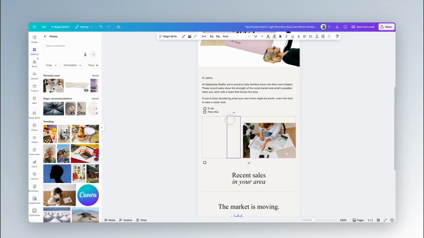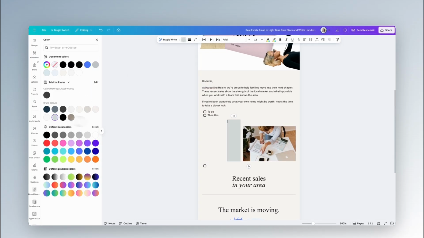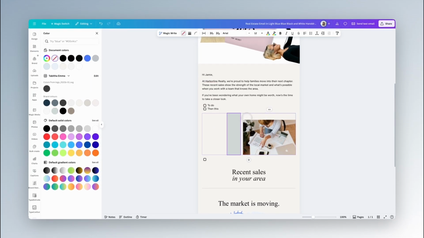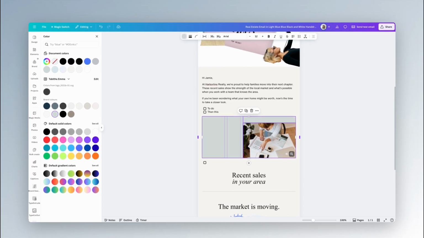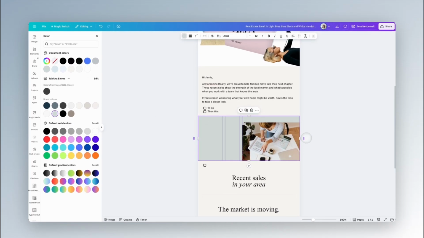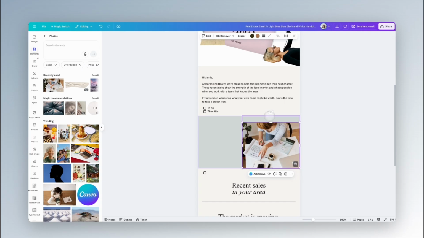want. And you can see too, once we click on one of these things, we've also got the option here to put colors in them. So if you wanted to color different sections, or you could select the whole thing and just give that whole section a particular color. We can also pull those little big purple lines there. And as you can see, we can make it full width. So it really gives you plenty of freedom there, as you can see, to create the design to make it look just how you want.